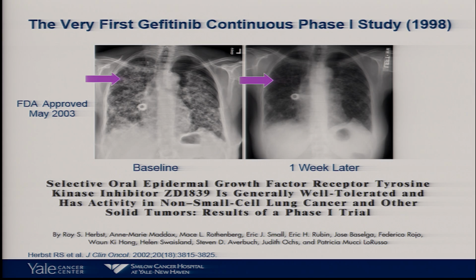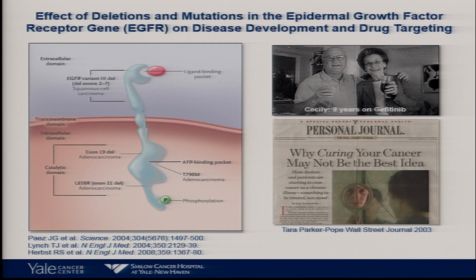Patients do very well, but we didn't know back then why, and actually the drug became approved without a molecular correlate. Well, then, of course, we learned about the EGFR mutations and specific mutations that confer sensitivity to these drugs, and the entire world of how we treat lung cancer changed, and it actually changed enormously in the positive way for patients. So we started to think about lung cancer as a chronic disease, just like heart disease and diabetes.